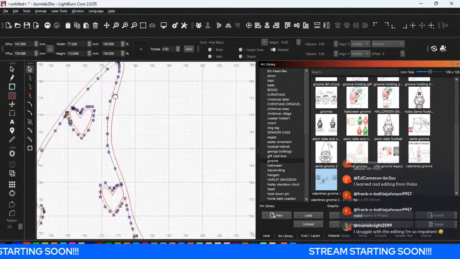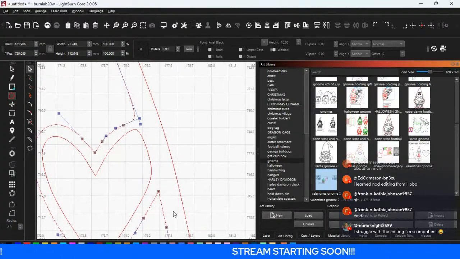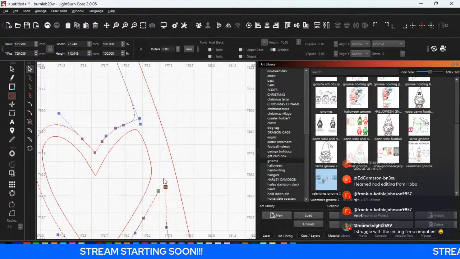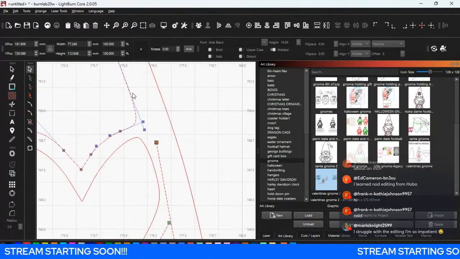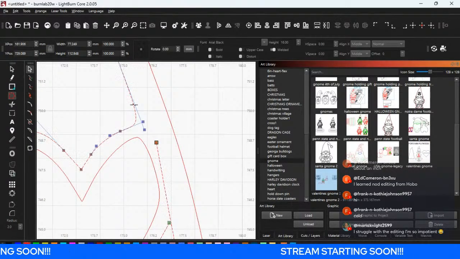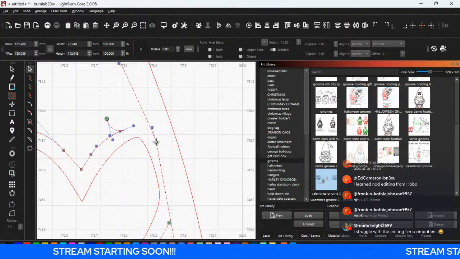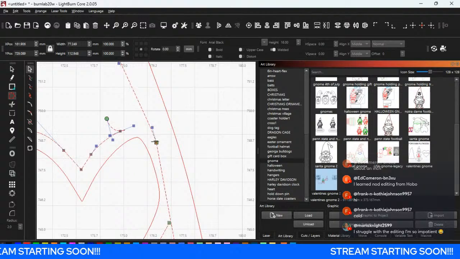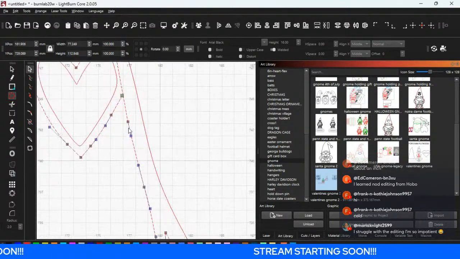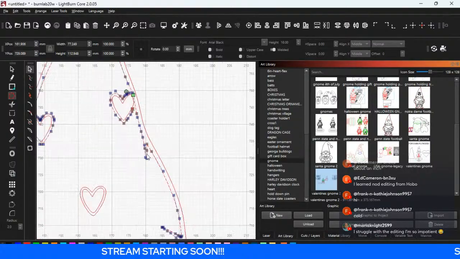And we'll come up here to this one, over here to this one, hit the same thing, B for break. Bring that up here. There's not a node here, so we're going to insert a node. So we're going to hit I for insert a node, and we're going to hit B for break, and we're going to break that one, move that out of the way, and pull this one down and get the bullseye, connect those two together. And let's just move that out of the way here. Yep, okay, so we're good with that.